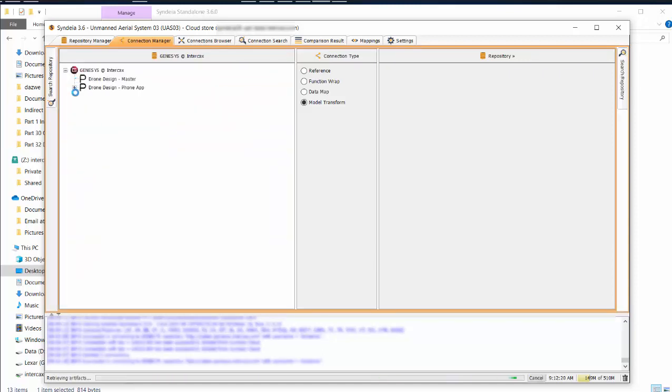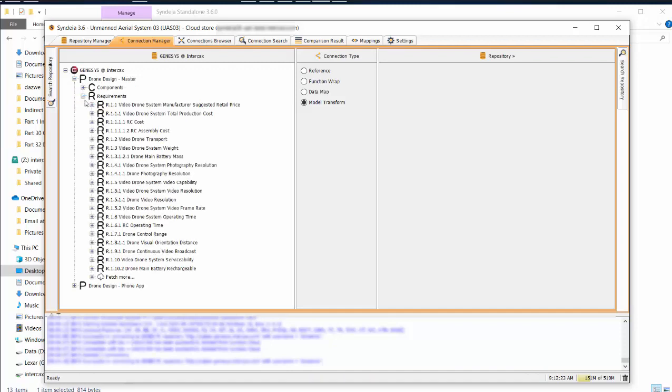We open GENESYS at Intercax on the left and JAMA at Intercax, a requirements repository, on the right.